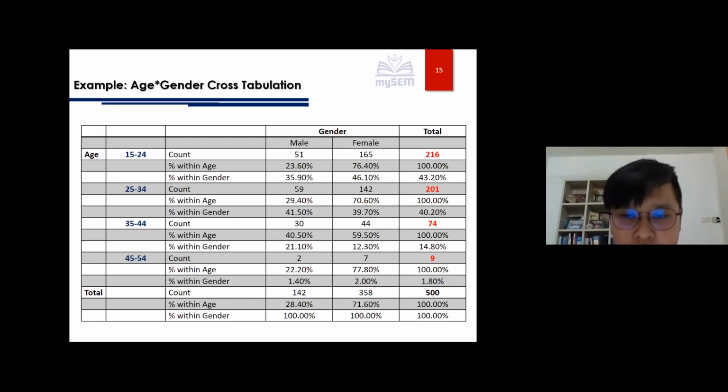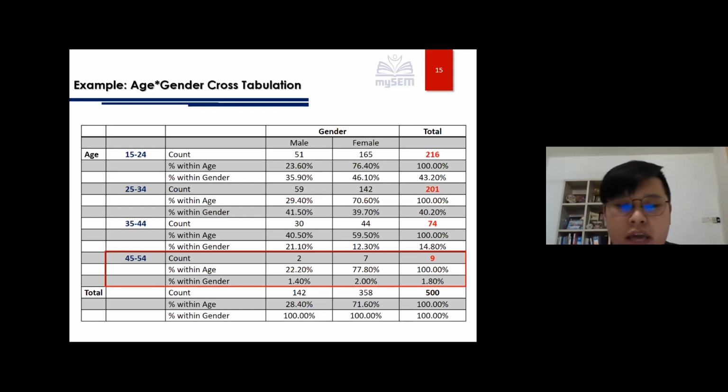And you can see very clearly based on this cross tab result, gender and age. The weird part will be at the age of 45 to 54, with the gender male and female. When I do a cross tab, within cell, one has 2 sample size and the other has 7, for a total of 9. And this itself cannot be used when you do WPLS.